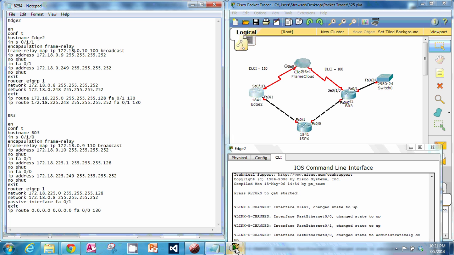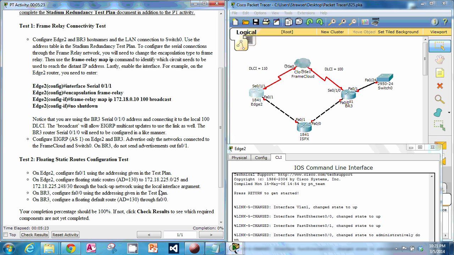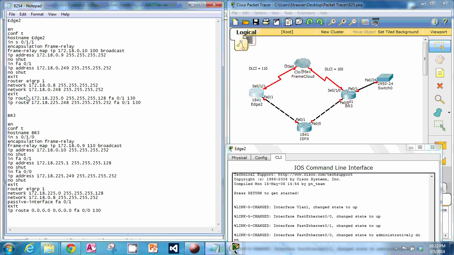That's what they gave us in the thing here. So we're sending it to this network, and we're sending it to this network, 225.248. So we've got those addresses here. This one is /25, so it's .128 at the end of that network address. This is the /30.